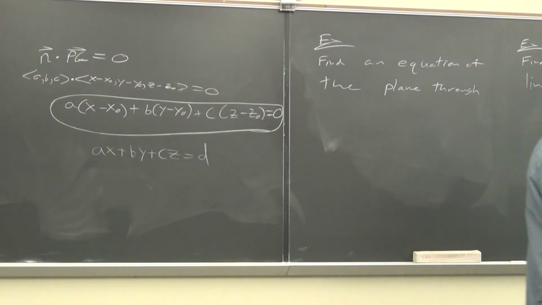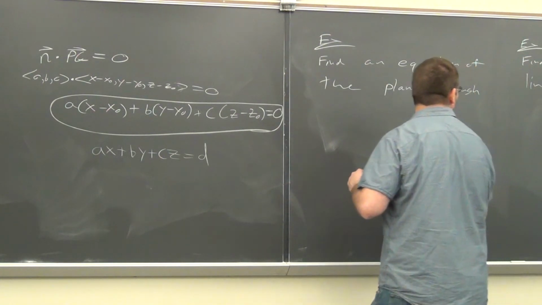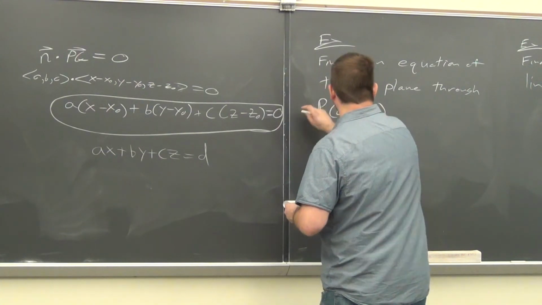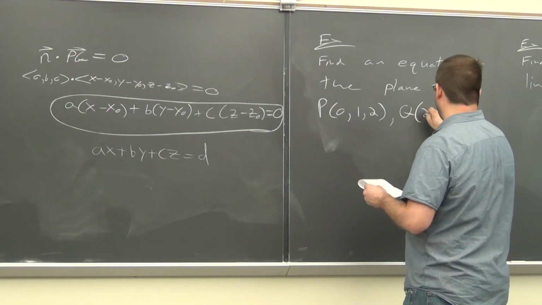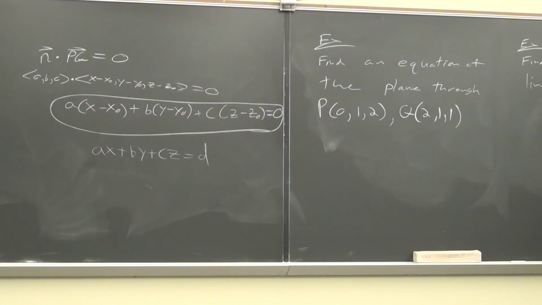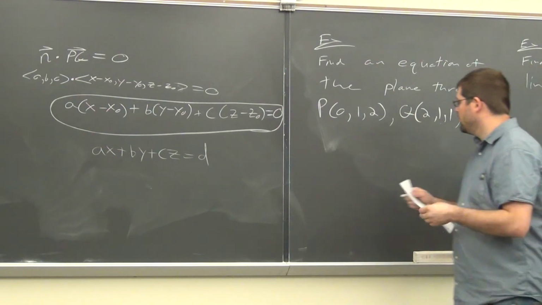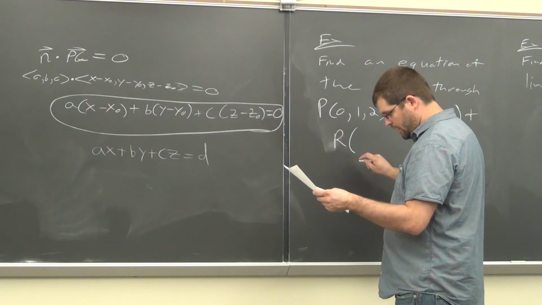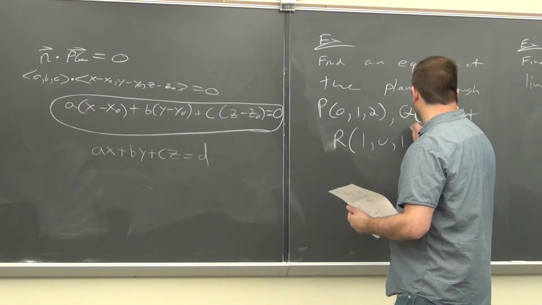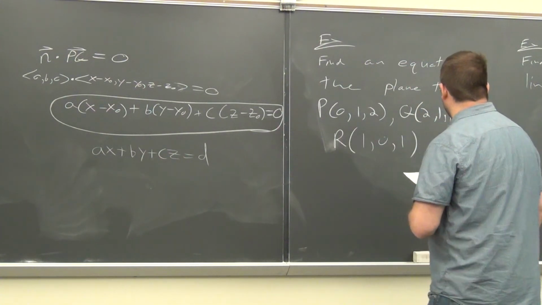Okay, find an equation of the plane through, well, and I'll just call these P, Q, and R as I go along. Okay, so there's not enough information here, right? If you have 2 points, do you have a plane? Does that define a plane? No, it defines a line, right? And there should be infinitely many planes that go through that line and just rotate around. So we need a third point here, and then that should be enough as long as they're not on a line. That should be good enough.